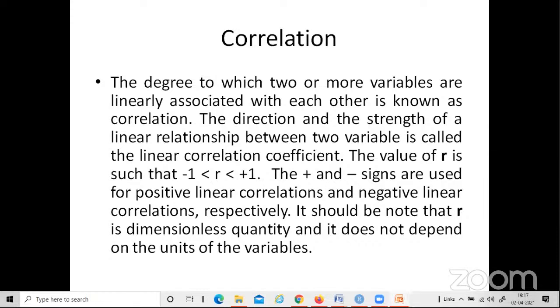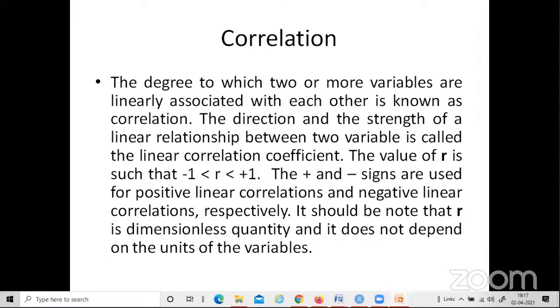Now my question is that normally the range of correlation is -1 to +1. What does +1 mean? If I get R equal to +1, what does that mean? Positive correlation if it is +1, and negative correlation means there is no good relation between them.